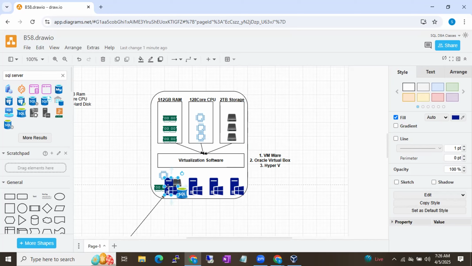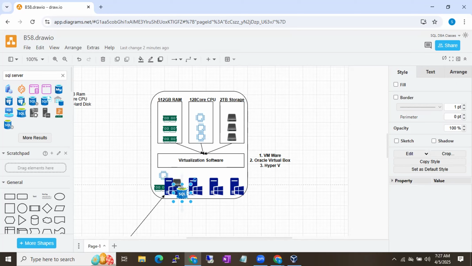For example, when you go to any shop and buy a laptop, you are buying one machine actually. What will they do after you buy the laptop? The first step is they will install the operating system, the Windows operating system. First they will install the operating system, then they will install other tools, whatever tools we use regularly.